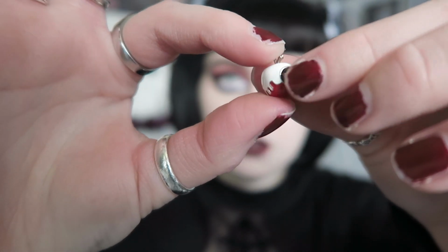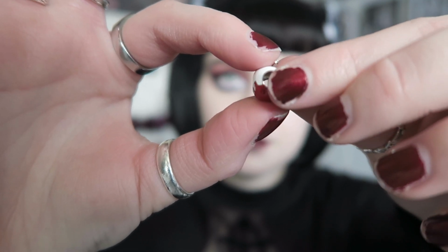It's super cute. So this is the first charm that I picked out, and this is called the Christmas Halloween gift charm. So that's the name of this one. I will put them all on the bracelet at the end as well, so you can see how they look on a bracelet. And then the next one I chose was one that's perhaps a little creepy, but I thought it really went with the whole vampire aesthetic.